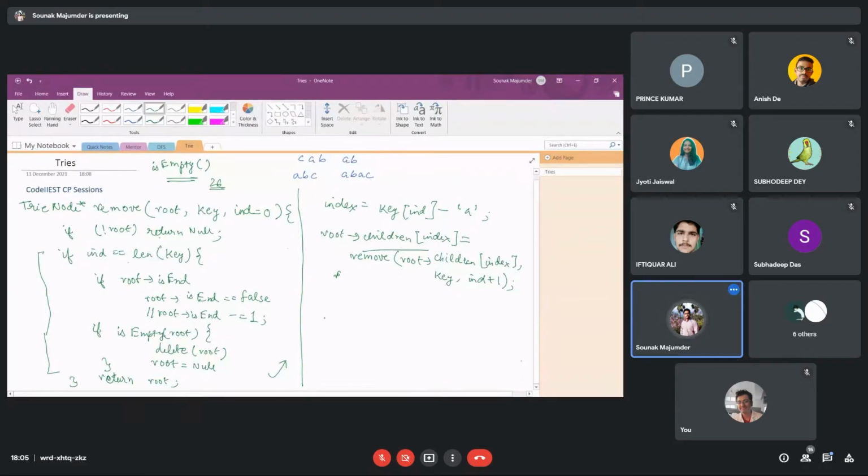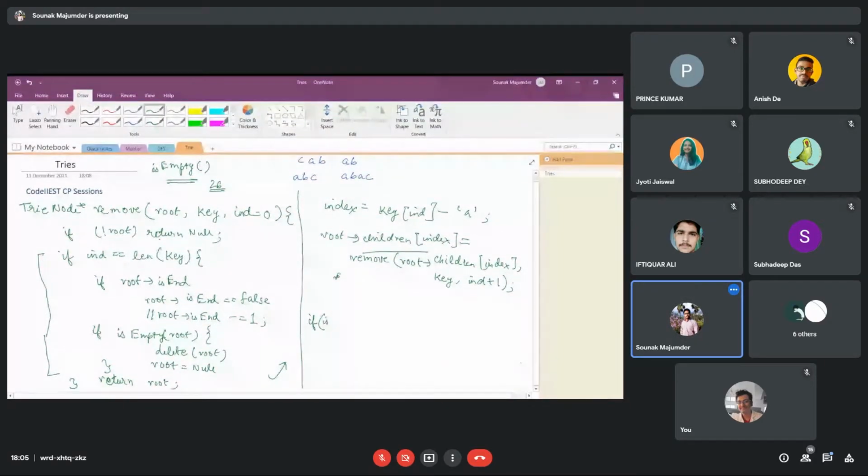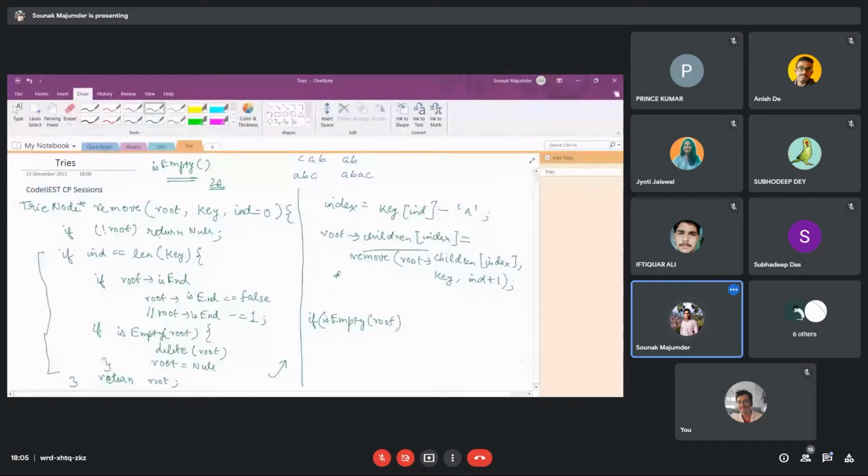So again, we will check if is empty root. This returns true when there are no children. This can also return true when it does not have any children.